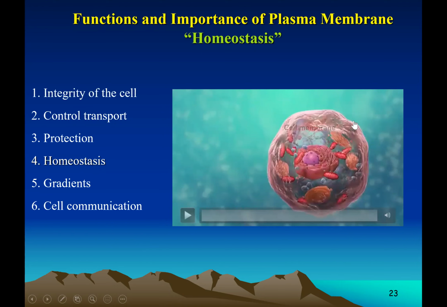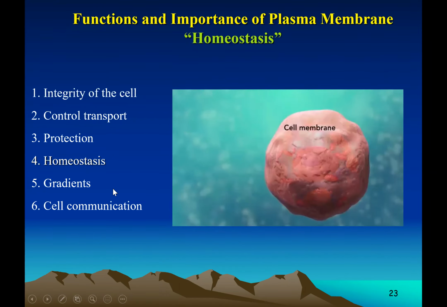It will also play a role in cell-to-cell communication, because one cell is not living by itself, except if it's a prokaryotic bacterium, which can live as a single-cell, unicellular organism. But complicated eukaryotes are constantly in a tissue, and the cells are communicating with each other. So that's the function of the cell membrane. Apart from protection, it's also maintaining homeostasis and communication. And then it will also form these gradients that I'll talk about, which is very important.